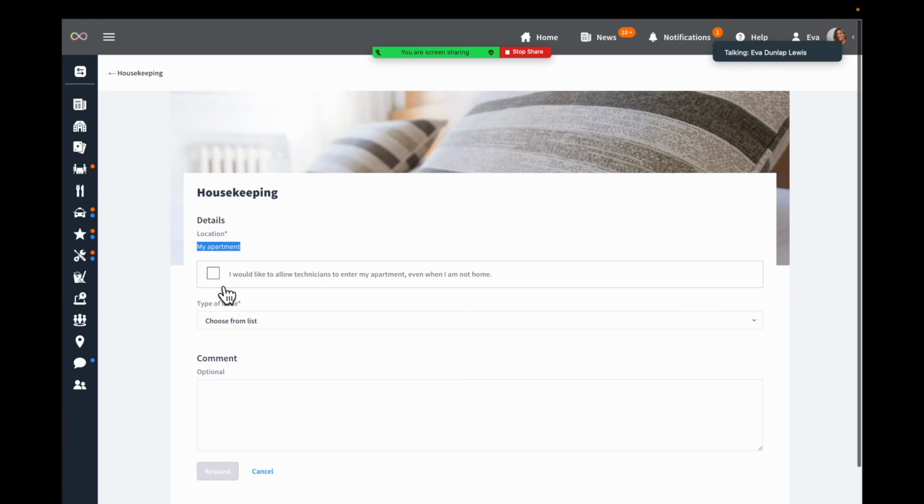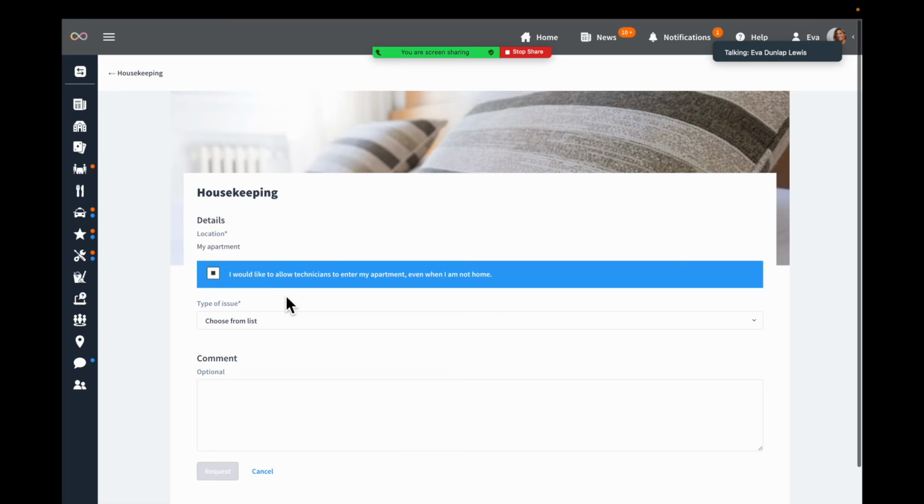The first thing we have to do on this form is indicate whether or not we're okay with technicians entering without our presence. So the option says, I would like to allow technicians to enter my apartment even when I'm not at home. If we're okay with that, and we give that permission, then we check the box or tap the circle, whichever one we see.